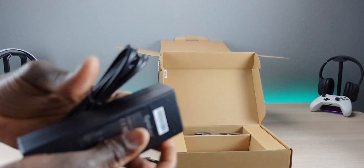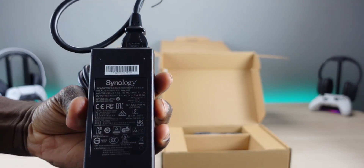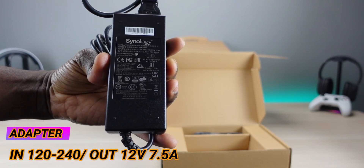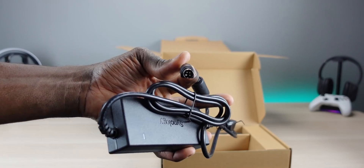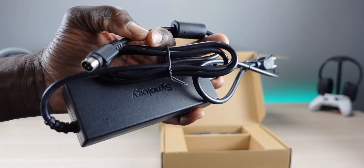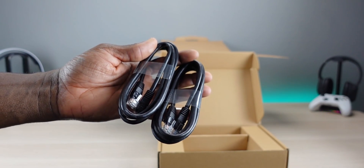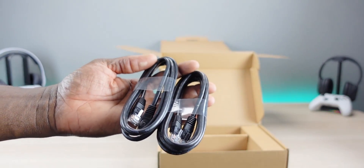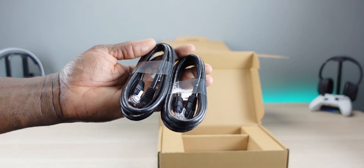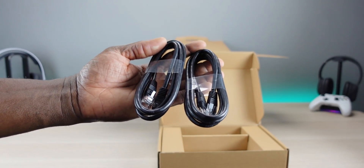Here's the other piece I was looking for — these connect together essentially like this. Just some of the specifications: the input is 120 to 240 volts, and the output is 12 volts at 7.5 amps. It does have a proprietary plug, and it has little tabs so you cannot plug it in improperly. Also in the box, we have two ethernet cables. The cool thing about this NAS is that it has port aggregation, meaning it has two ethernet ports. You plug both into your switch and it provides additional bandwidth as well as failover — so if one goes down you still have a backup, and it does provide additional throughput.